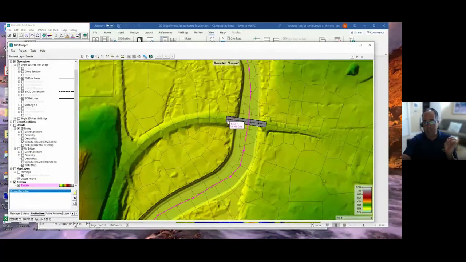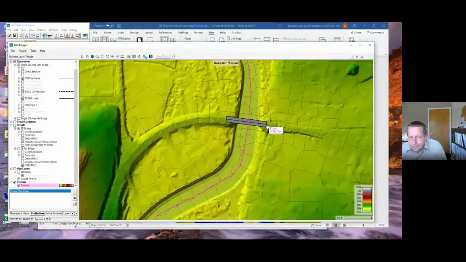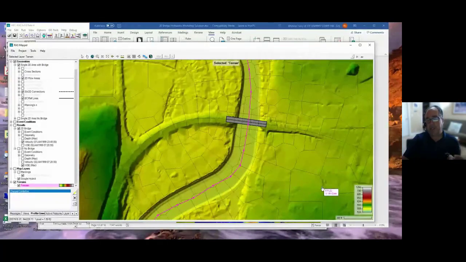Or I could take this bridge and extend the bridge all the way over here and also extend the bridge all the way over here. Now, I actually like the option where I create a separate 2D structure for this and a separate one for that. The reason is, what if I wanted to evaluate this road embankment breaching? The bridge capability in RAS doesn't have a breach option, but the normal SA2D structure, where you're just using an overflow weir, you can actually put in a breach.